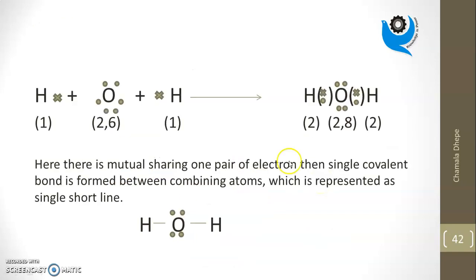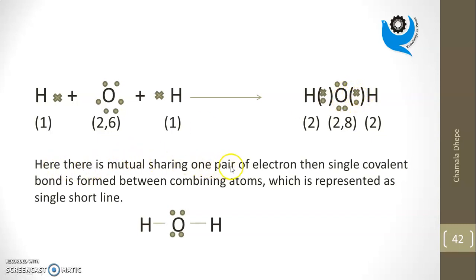Okay, so you can see here pictorially, the electrons of hydrogen I am going to show by the cross mark, atomic number 1. Oxygen 2, 6, 1, 2, 3, 4, 5, 6. And another hydrogen, 1 electron is there. Okay, so see here, this hydrogen is going to share 1 electron with this oxygen, and oxygen is also going to share with the hydrogen. So both are sharing 1 electron, one pair is shared. Here also the same, 1 electron from this hydrogen and 1 electron from this oxygen. So one pair is shared.